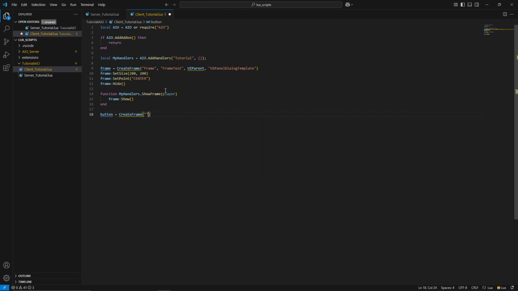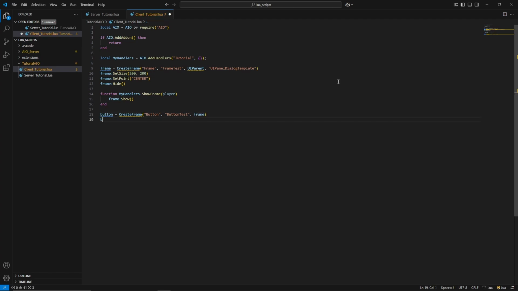Here we want to say that this is a type of "Button", uppercase, comma, and we want to call it "ButtonTest". Now, instead of connecting it to the UI parent, we want to create this button and set it to be a child of the frame we created. So we want to write frame instead.